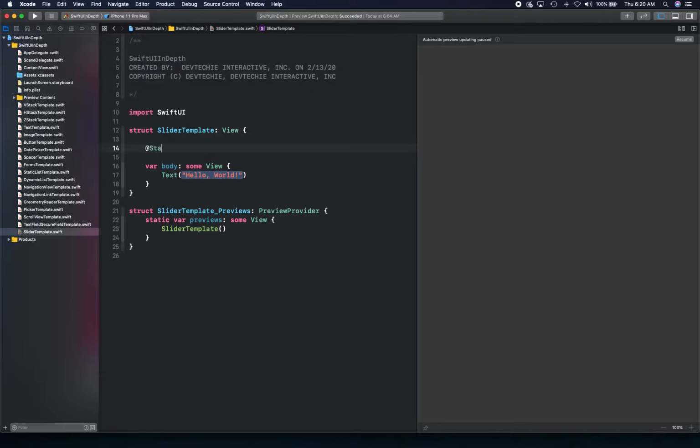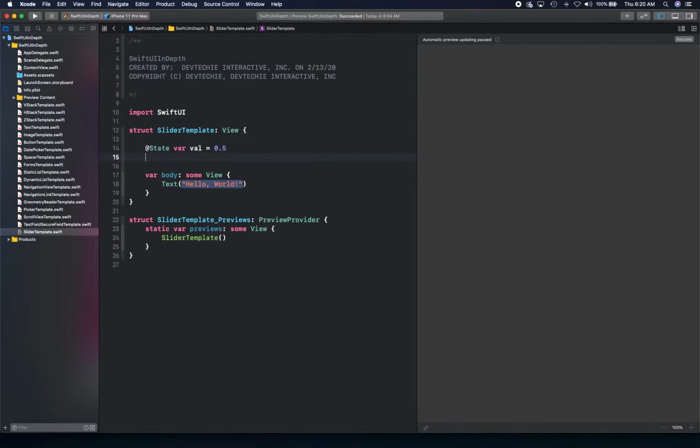We'll create a state variable for value, we're going to call it val with 0.5 value, and another one for step value. We're going to see how we're going to use these in a minute.